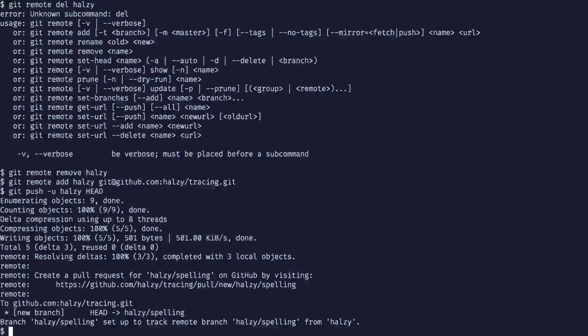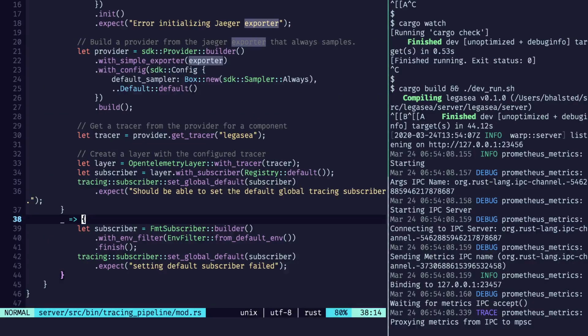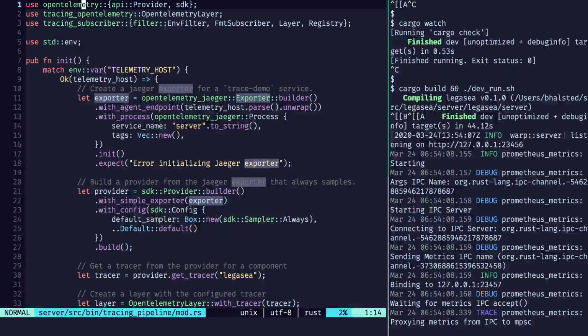Okay, where were we? Nope. Not this one. Let's close that one. Multiplexer senders, not in there. So it seems like it should probably use the futures more correctly, doesn't it? All right, let's play around with this. Here, we're in the server.